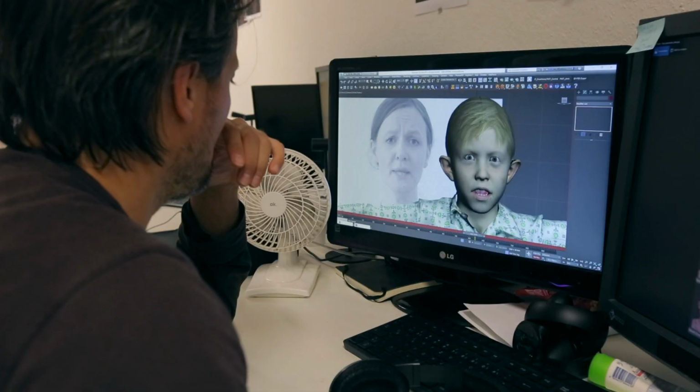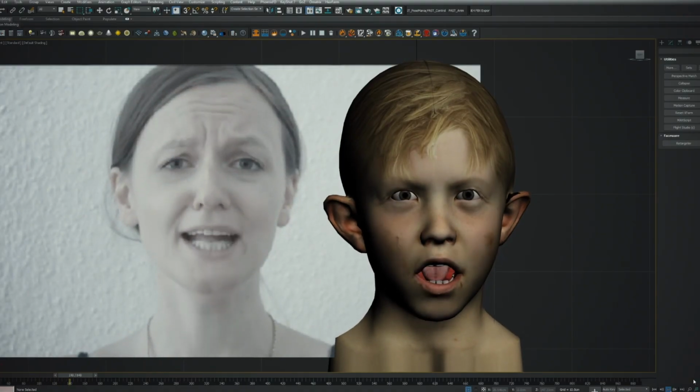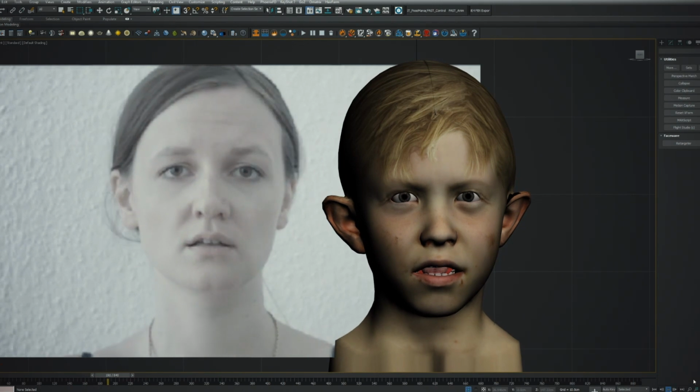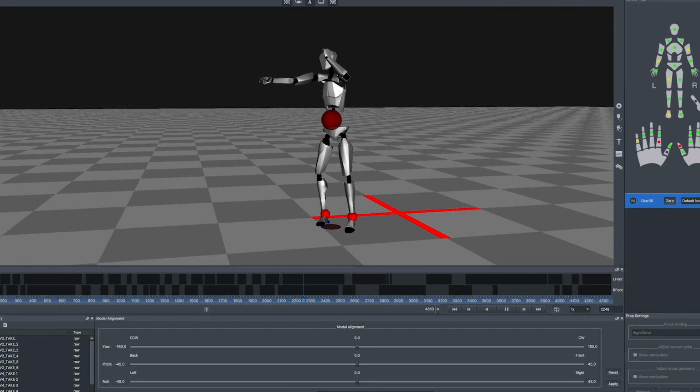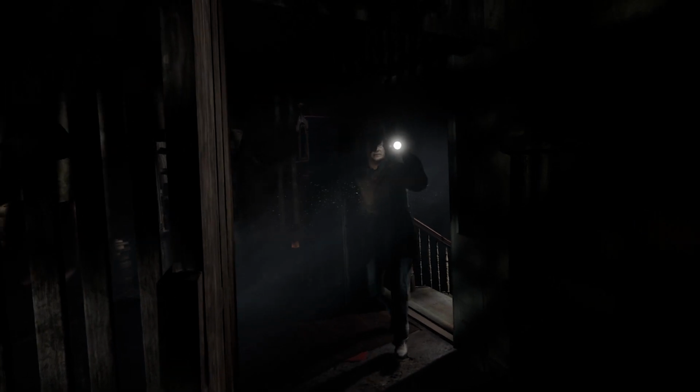We then filmed the actors reading their scripted dialogue and performing a variety of facial expressions with a conventional video camera, linking the footage to their 3D avatars using FaceWare Retargeter, Analyzer, and Live, and capturing their body movements with mocap using Perception Neuron. The final layer of realism was then added in the Unreal Engine.